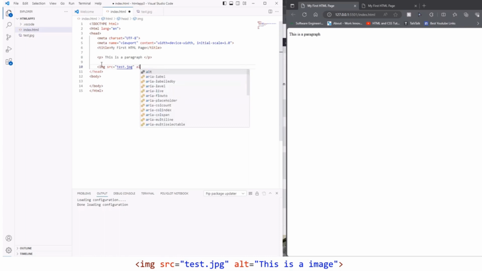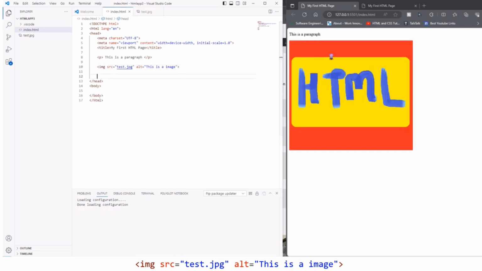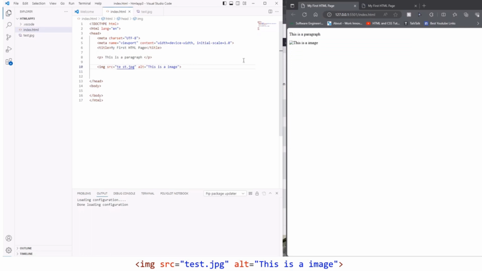Now you see I just pressed enter. That means the image is not being recognized by the browser, so it will display this text. So that's where you use the alt attribute, which is used along with the image source. Once I correct the path or the file name, then it displays again. So that's the alt tag which we learned now.